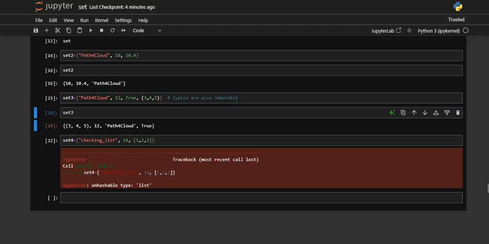So obviously it will accept your tuples, but lists are mutable. You can change the list, right? So lists are mutable, and that is why it is giving the error that you cannot pass the list inside this, right? So that is how you can see it is giving you an error, right?